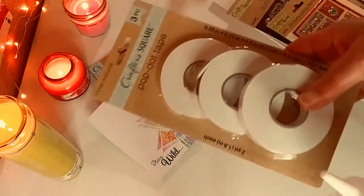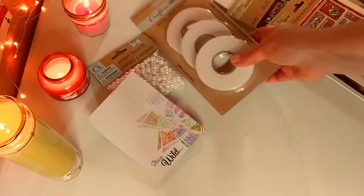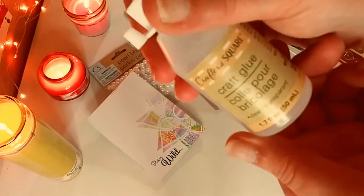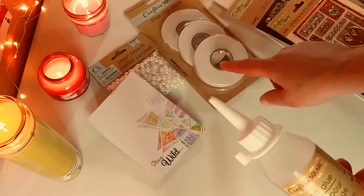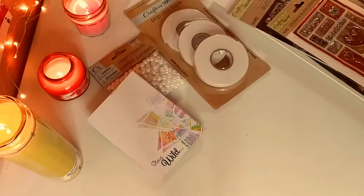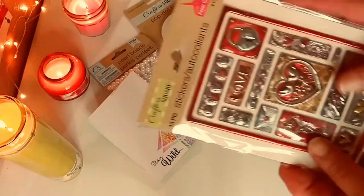And next up, now this is a repurchase. This is not new. I mean, it's pretty new, but it's not brand new. This glue is amazing. Every time I go, I have to get another one because it's so good. And so are the pop dots. I love them. The pop-up tape, very, very good. But the rest of the stuff is pretty new that I found.